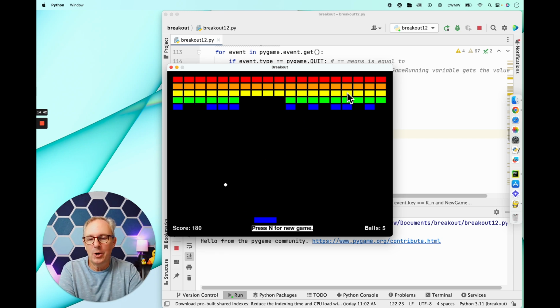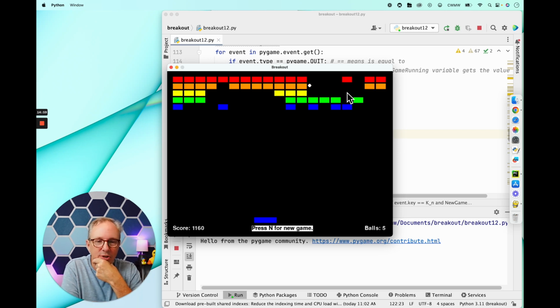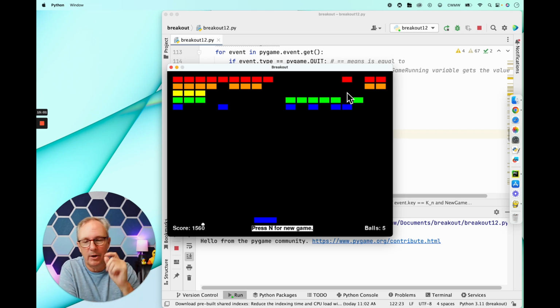Okay, so when the ball hits the bottom, it should stop the game, and I should decrease the number of balls, right? So let's see what we can do there, because we do need to be able to stop the ball from running.